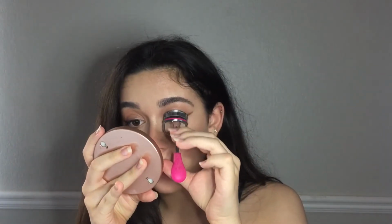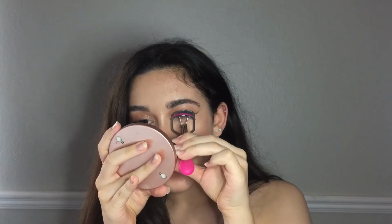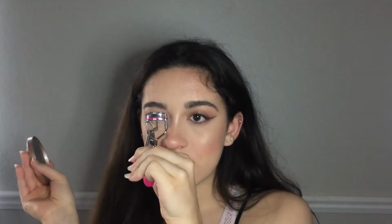I got it for my, I don't know how old I was. I don't know, like 10 or something. But I got it for my birthday with my birthday money. I went to Icing and I got this curler and a bunch of lip glosses and lip balms and everything. I think I still have that. There's these 3 lip balm gloss things in little containers. This one was so satisfying because it's perfectly clear, except for like one touch in it. It's so clear, and I never wanted to touch it. I still haven't. But yeah, they're probably expired. I don't know why I still have them, but okay.